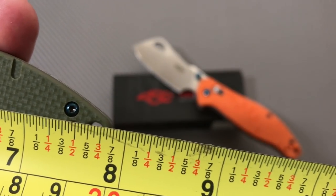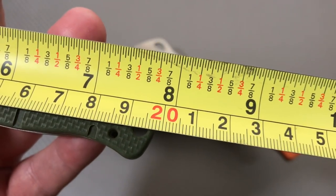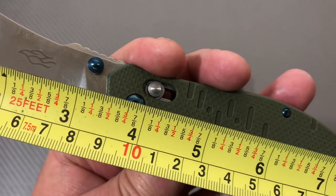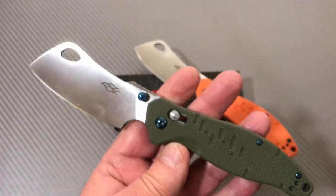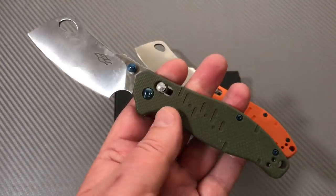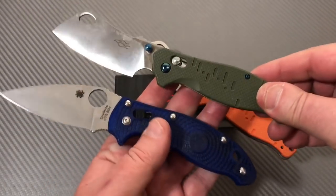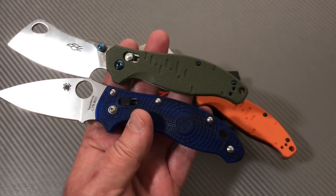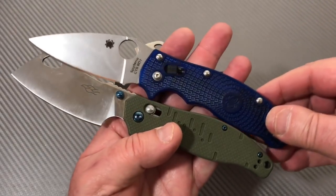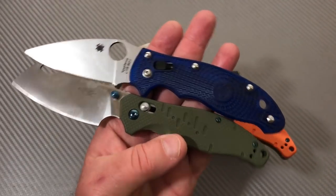Total length, just under 8 inches, between 19.5 and 20 centimeters. So you're looking at about an 85 millimeter blade. That's not too bad. It's almost the same size. This is 8 inches, this is just under, so it's basically the same size, for all intents and purposes. Check it out like that. That aspect ratio, they're right there.